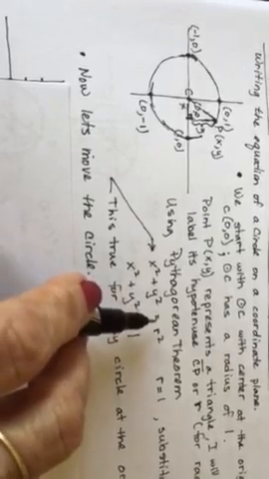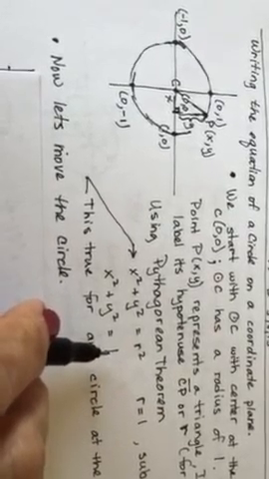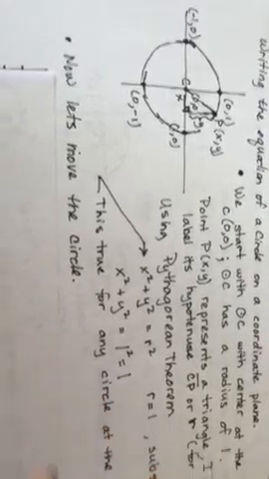We're going to substitute in 1 for r. And we get x squared plus y squared equals 1 for that point on that circle. And that, in fact, is true for any x that you choose, that you'll be able to find where it lies on that circle. Any circle at the origin. So any circle at the origin will be x squared plus y squared equals radius squared. We have the magic case of 1 squared equaling 1 here. Do not be tricked. So now we know a general form for any circle at the origin.